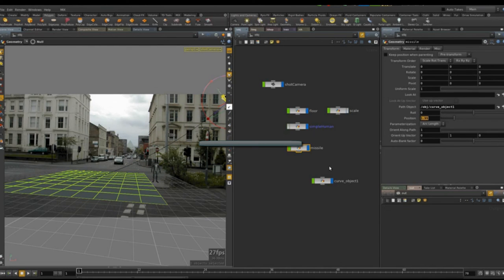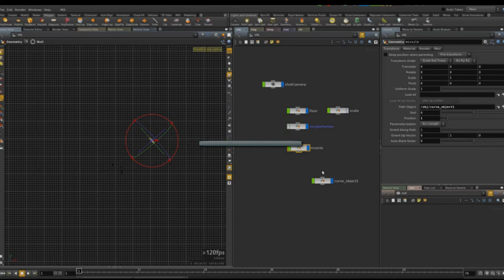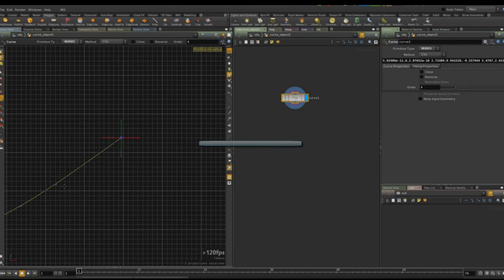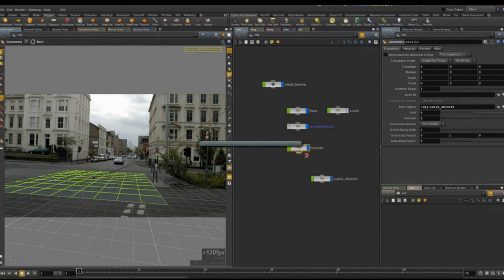In this case, let's put this at 1. You can see it's not as far as I might want, so let me go to the curve again and get it a little bit more off frame. Just stretch this a little bit more. There we go. Let's go back to camera, and you can see now at 1 is off frame. Just never have objects in the very edge of your frame because of motion blur.